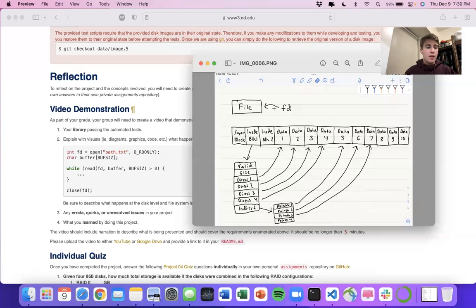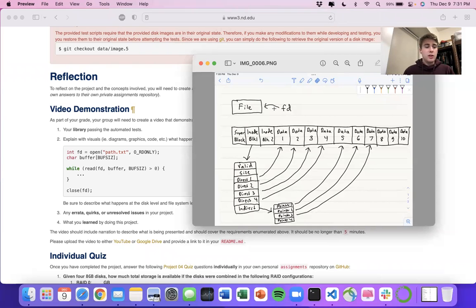As far as unresolved issues or quirks in my project, I didn't really have any issues. One observation that I did make though is I thought that maybe the 10% of blocks dedicated to inode blocks was a little too many. For example, for the 20 block image, we ended up allocating 2 blocks for inodes, and we could store 128 inodes per block. So we weren't really able to maximize our space, and we could have been able to store a little bit more data if we had just used 1 inode block instead of 2.